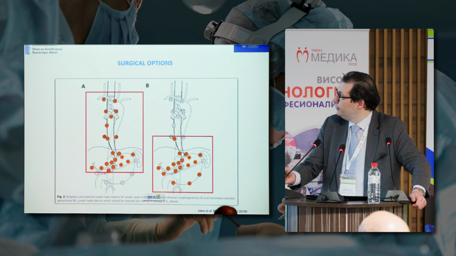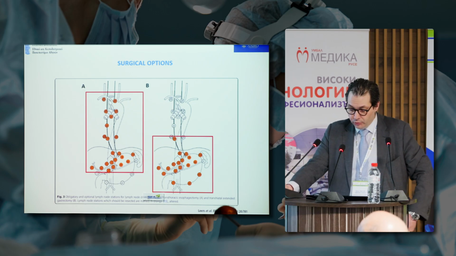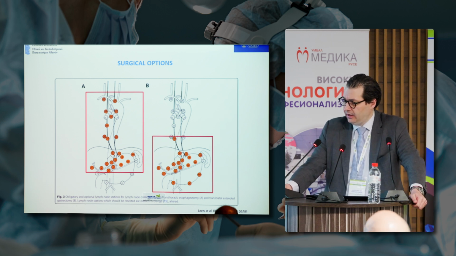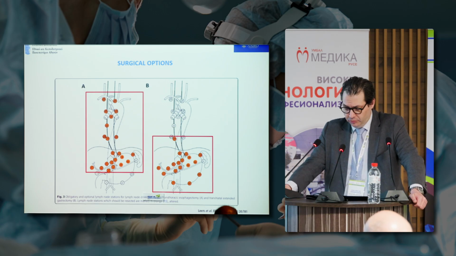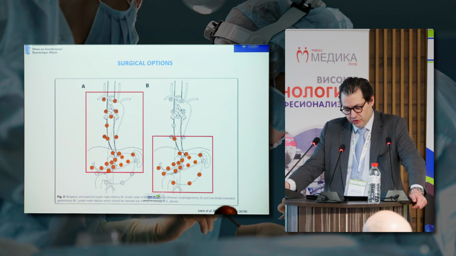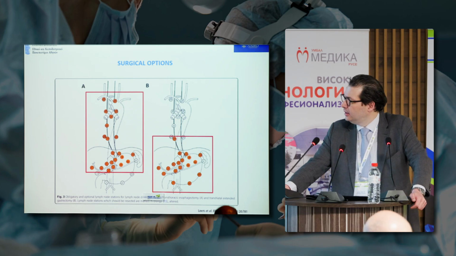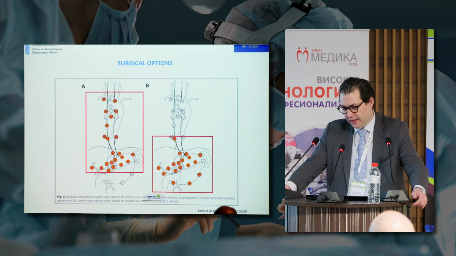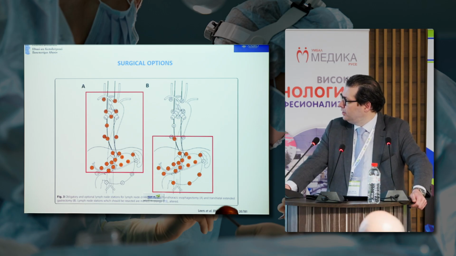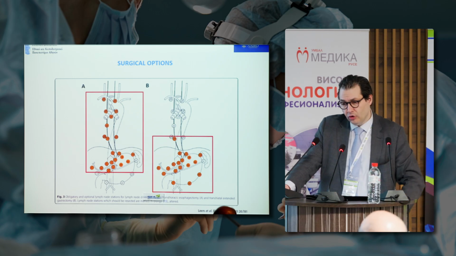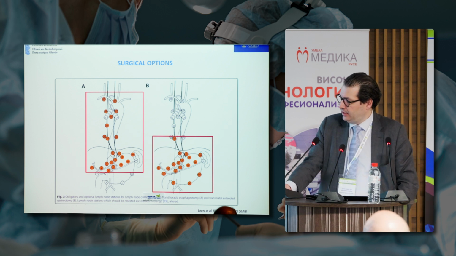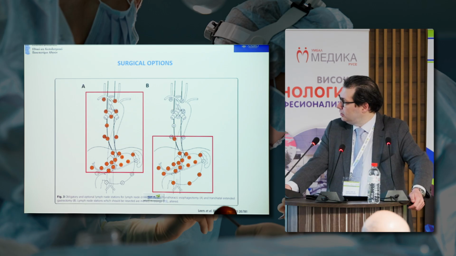So in the case of G-junction cancer, there are two basic options, at least in the European region, because there is a third one, the proximal gastrectomy, which is most often used in Asia. It's a very fascinating operation, technically demanding, and often with some complications when done in Europe. So the most often used operations in our country, and I think also in the Balkans and Europe, are either an esophagectomy, which we can see in the first picture, or an extended total gastrectomy.